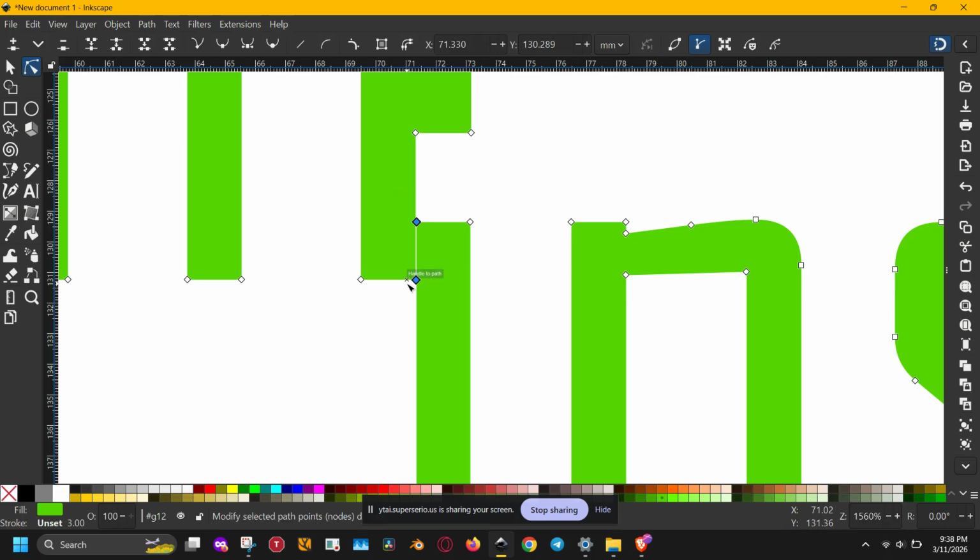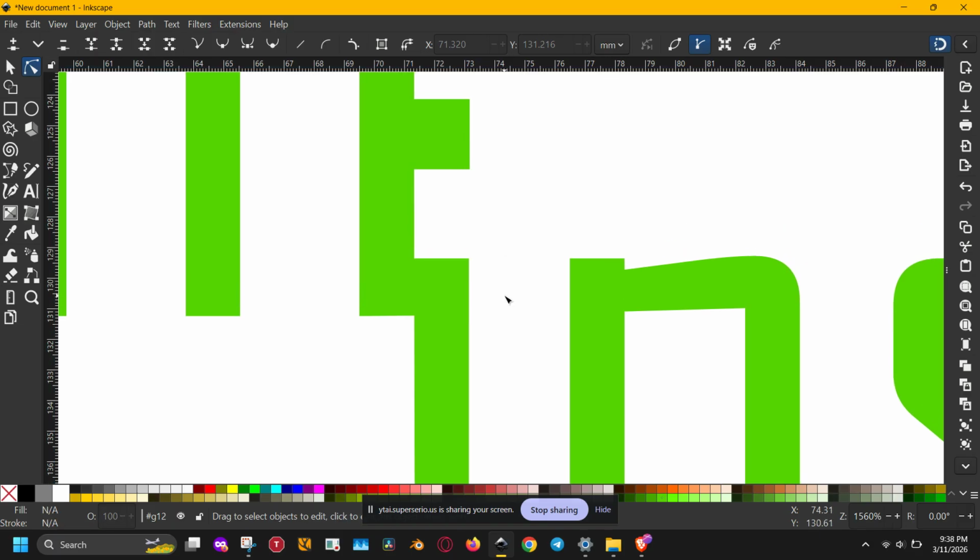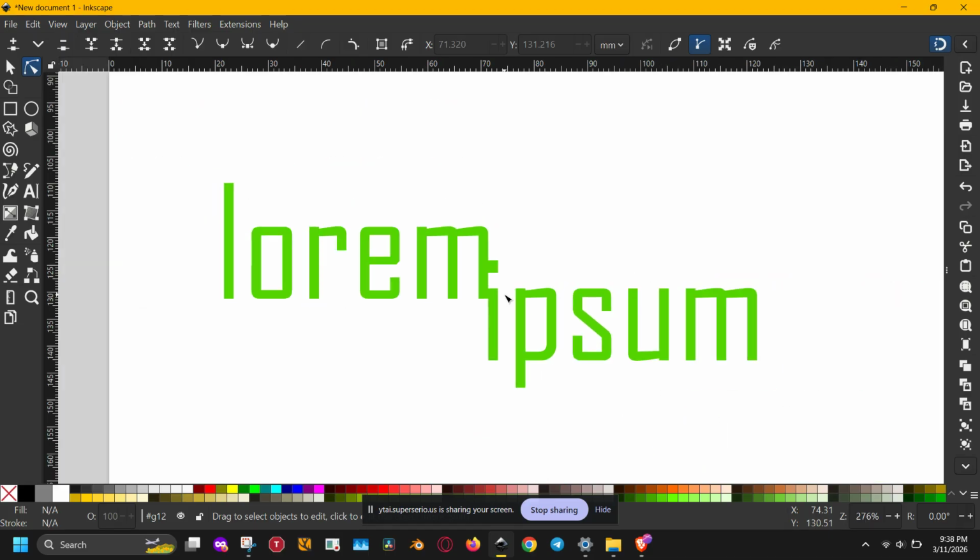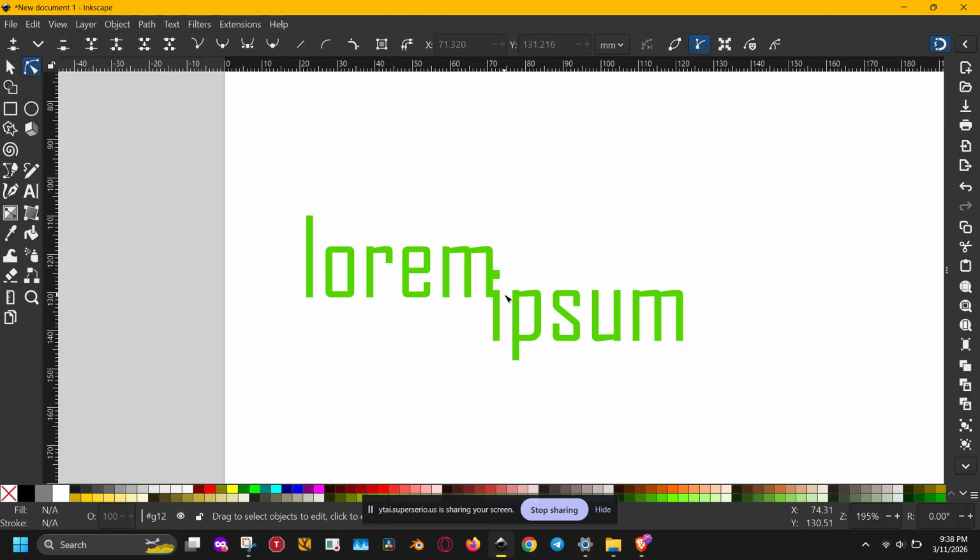A quick warning: once you convert to paths, you lose the ability to edit the text or change the font, so always keep a copy of your original text off to the side, maybe hidden on a layer. If you are working with script fonts, the Union command is your best friend to stop machines from cutting into the letters. Also, remember that your new joined shape will inherit the color and stroke properties of the letter at the bottom of your stack, so play around with your stack order if you want specific colors.